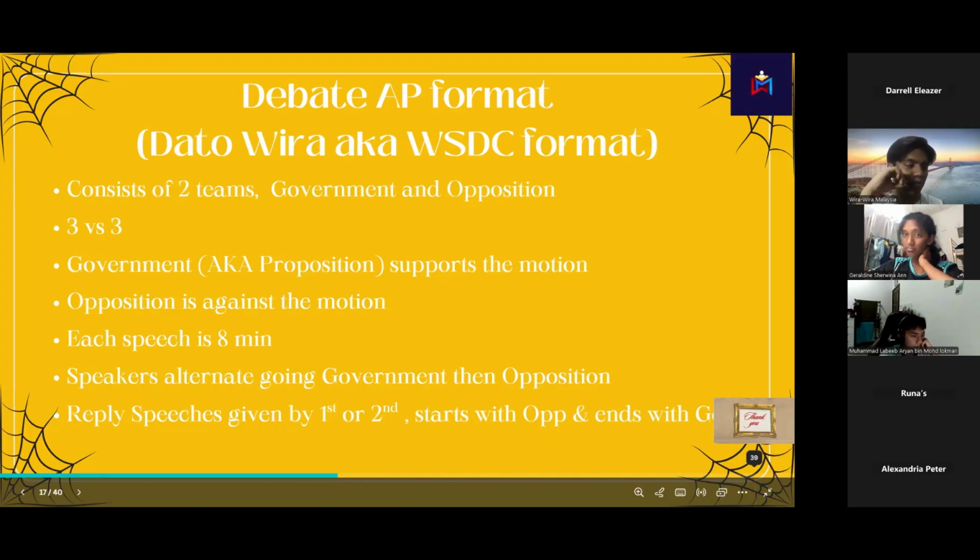So let's just say the motion reads, this house believes that the Marvel Cinematic Universe is failing. Or maybe I would want to argue something a bit more, maybe we could argue that this house believes that the MCU is better than the DCU. I'm not a big fan of the MCU. I'm a big DC fan. I'm just gonna give a very shameless plug to watch Superman, which releases this July. But even if I'm personally against Marvel, if I'm placed inside of government, I still need to think in the shoes of a Marvel supporter.